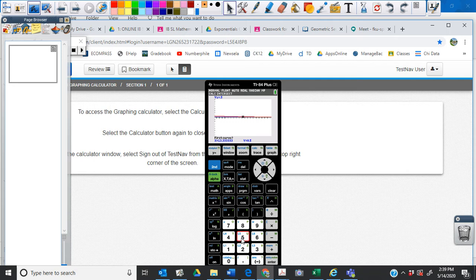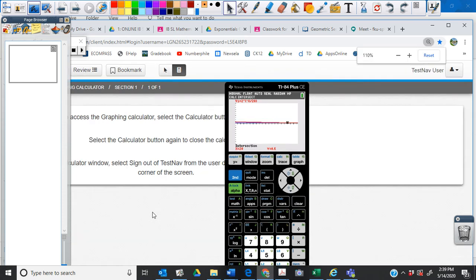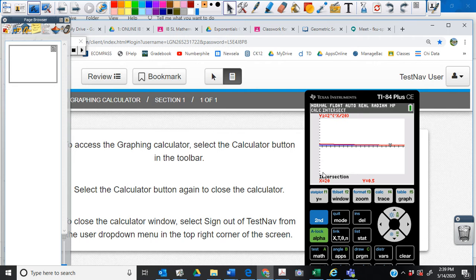The first click says, first curve at y equals 0.5. Yes, hit enter. Is the second curve at y equals 2 to the negative x over 20? Yes, hit enter. And now we're going to guess. So where do you think the curve and that line are going to intersect? I'm going to go to the right a little bit, maybe around there, maybe close to 15. We'll see. Hit enter. And that tells us the exact number of years. So it's going to take 20 years for that substance to get to 45 grams.